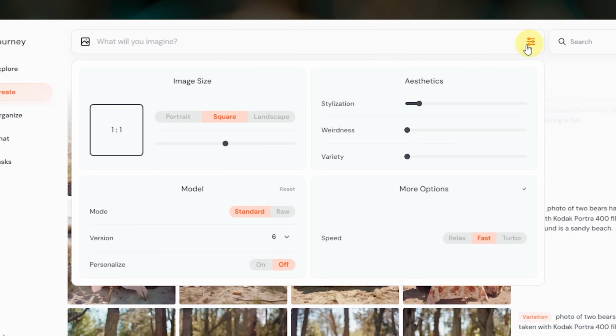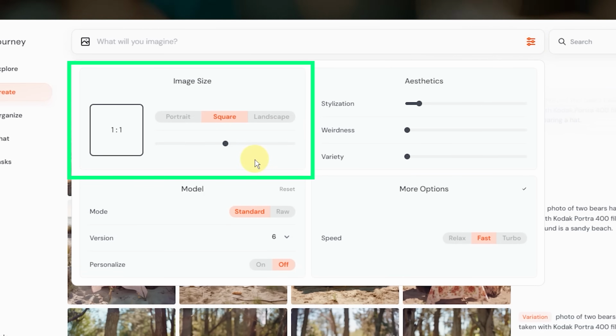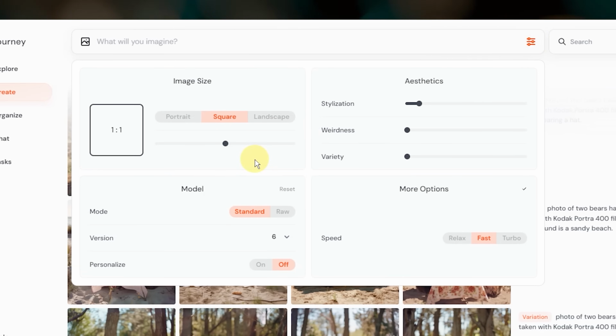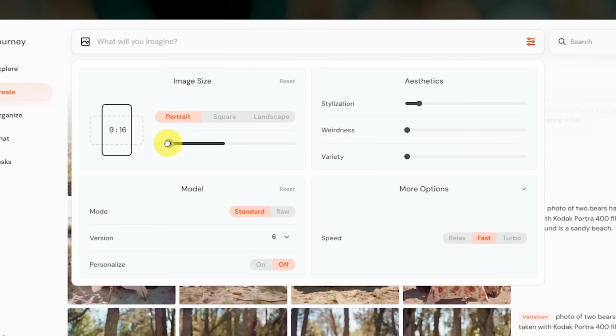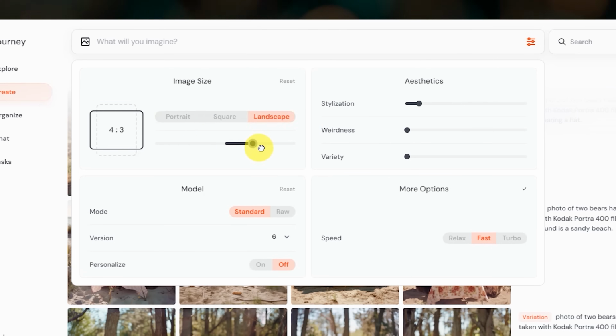for beginners. First, we have image size, which controls aspect ratio. As you saw in our results, the default 1:1 setting creates square images. Drag the slider left or right to set a tall or wide aspect ratio as your default. If you frequently use a specific aspect ratio, maybe consider changing this. Otherwise, I would just leave it at 1:1 for now.